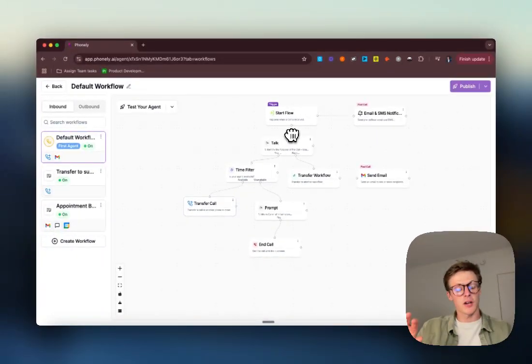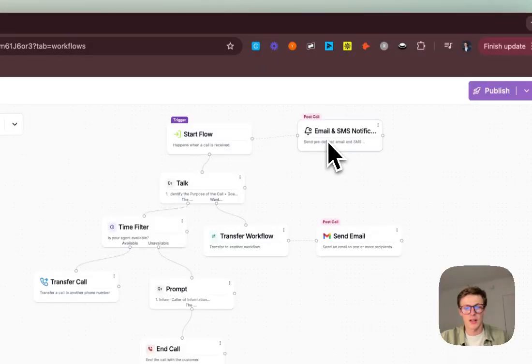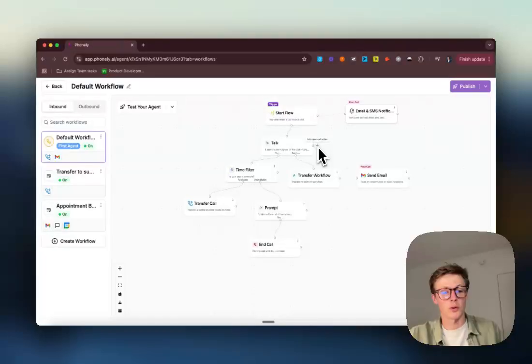Now, let's say that after the conversation, we want the AI to do something. For example, we might want the AI to send a summary of the call and of the conversation to ourselves as soon as somebody calls in. That is called a post-call action, and they can be connected from the nodes to the right here. A post-call action is going to allow Phonely to use any of the information that it gathered on the call. Additionally, it's going to let it use summaries and more context, more information, so that you can fire that information off whenever you go. The way that post-call actions work is if Phonely reaches this stage in the conversation, it's going to fire this action off.